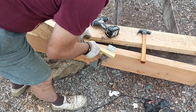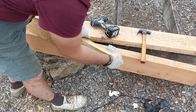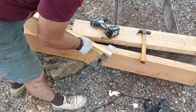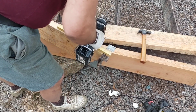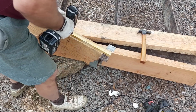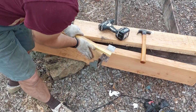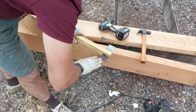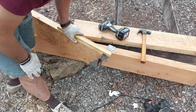Okay, bit of a tip, just to make sure the tops of these land square, and of course these are all beaten up from the last installation, so I'm going to need to land this square and then bend these tangs over properly. But I put a piece of timber temporarily just along the top, and then let me show you. When you lay this joist up against its supporting joist here, the surface will always be square, will always be flush. And then we'll screw in the joist hangers, and then lastly, we'll deal with these tangs here, which have been bent before. So let's just pop that in.